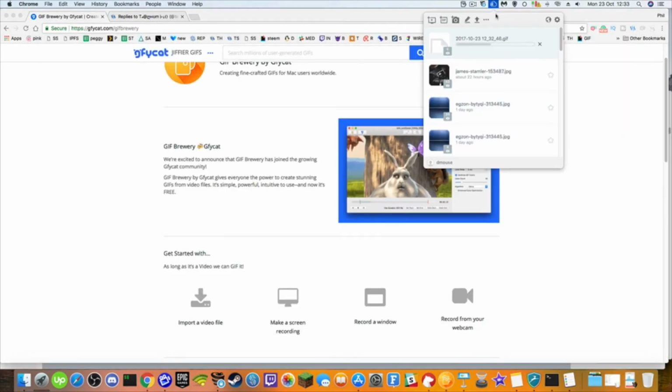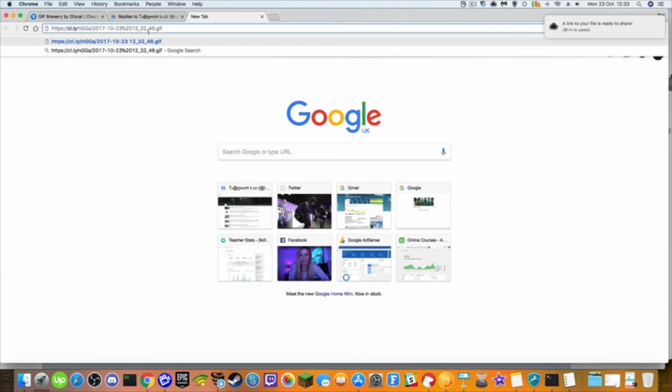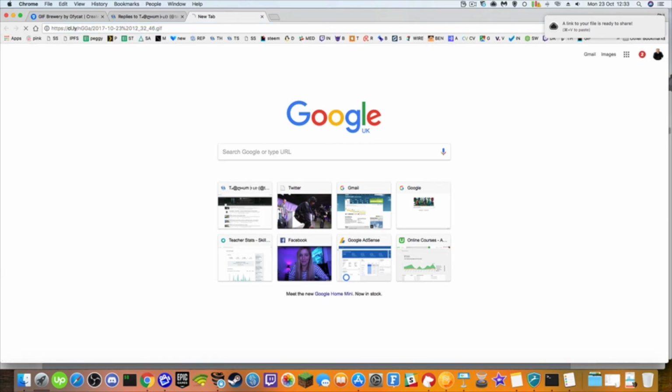Once it's uploaded into the cloud, it's running a little bit slow here. Here it goes. You'll hear it go bing, and that will say that the file is uploaded. And if I click on copy direct link, then I have the direct link to that GIF. So I can press return here, and it'll go to the URL, and that's where it is in the cloud.